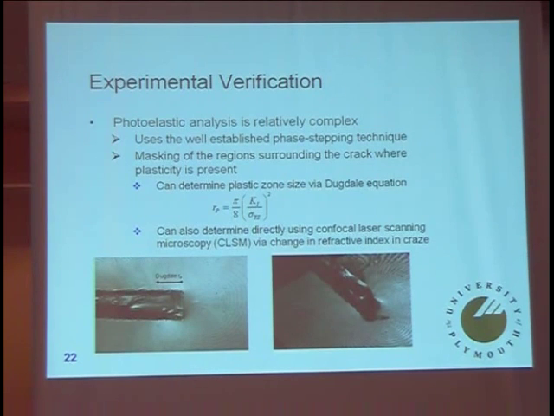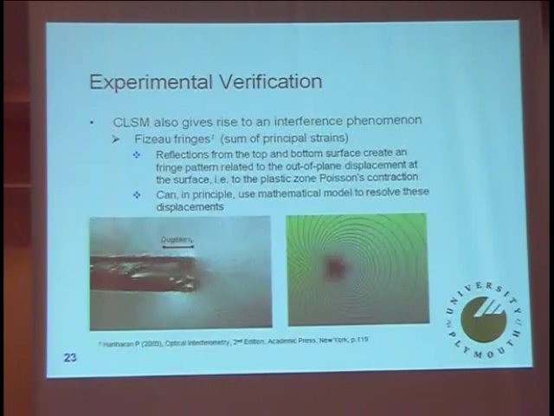When you develop a craze, you void the material. Voids develop in the craze. And in fact, this then changes the refractive index. And the net effect is if you rotate this image to be in that orientation, you will see that the change in refractive index has apparently lifted the plastic zone out of the material. So interestingly, confocal laser scanning microscopy gives you direct visualization of plastic zones in PC. So we're going to write a PC paper at some point to show that.